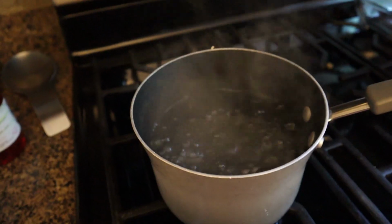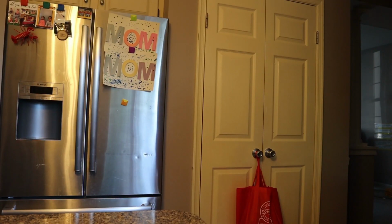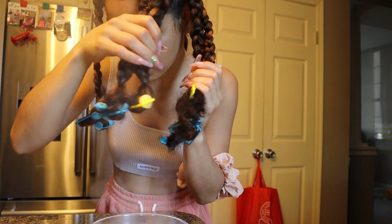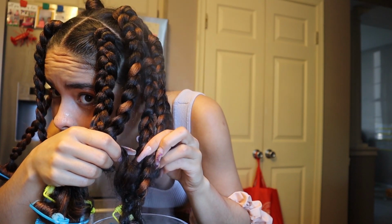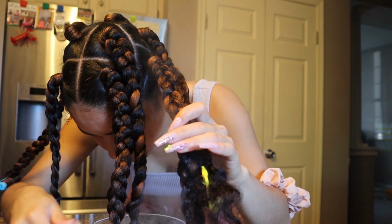Okay, instead of trying to bring the boiling hot water upstairs, I figured I would do the smart thing and bring my camera to the kitchen. So we're gonna see how this works. Okay, water's been boiling. I'm gonna pour it in this bowl here and see how this turns out. And then I'm just gonna stick these in here. I really am scared for my natural hair right now. And I also don't know how long I should stick them in.